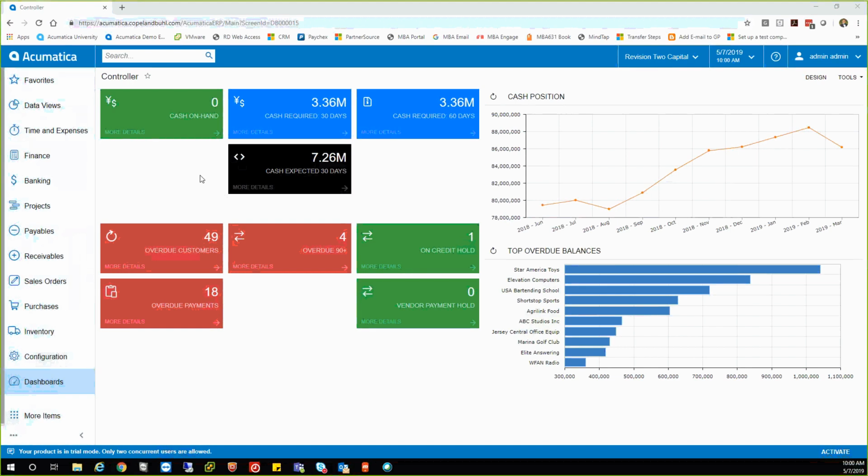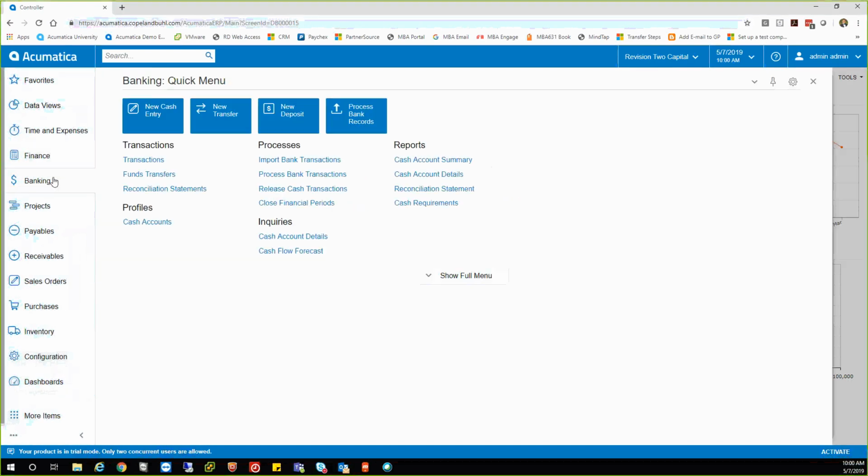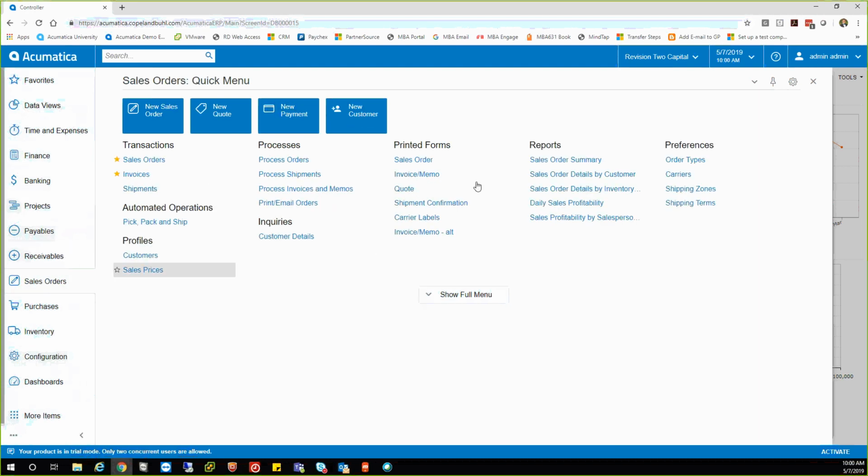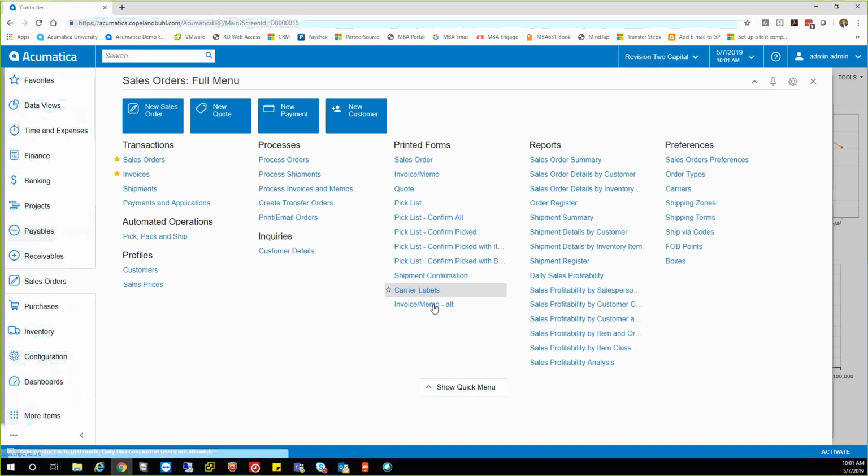The menus in Acumatica are all organized into these tabs on the left that are called workspaces. So if I go into the sales order workspace, you'll see that I get a quick menu here of my most commonly used tasks. If I want to see more options, I can click to show the full menu here.